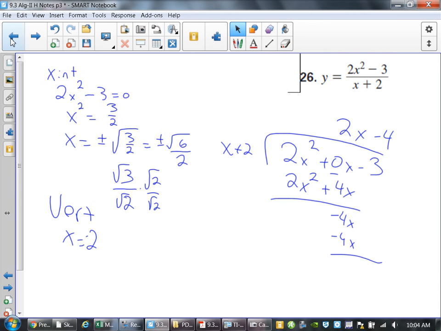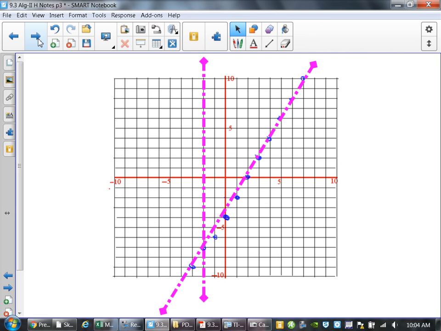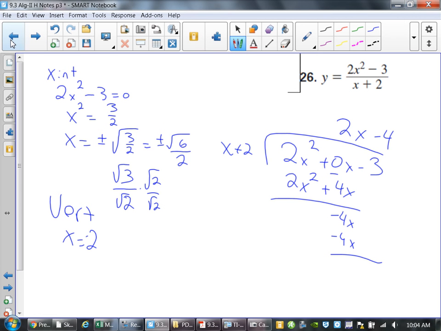And x-intercepts were what? Plus minus root 6 over 2. Even if you have a dumb calculator, you could get a decimal equivalent of the square root of 6 divided by 2, and it's 1.2 and change. And the other one would be at negative 1.2 and change, right? Hey, what's between those 2 points? 0. A 0, right? So if I use 0 real quick, what's your y-intercept? It's like 2 over negative 2 and a half, so it's negative 1.5.